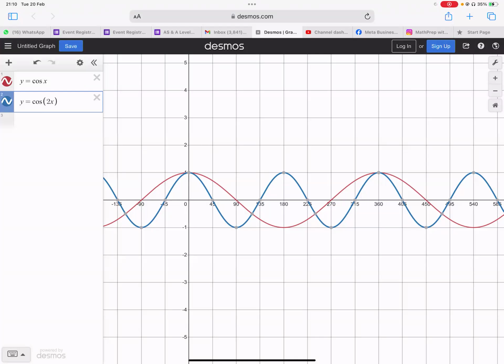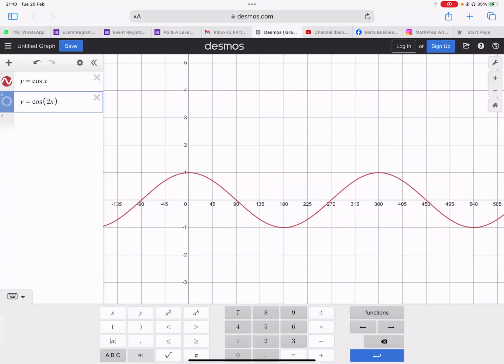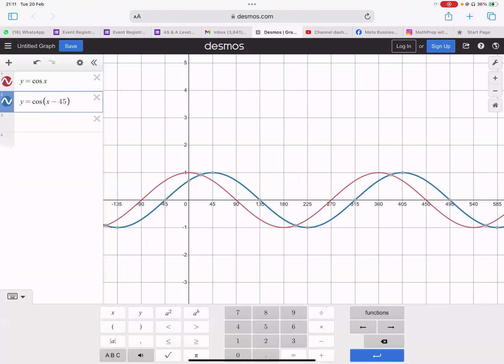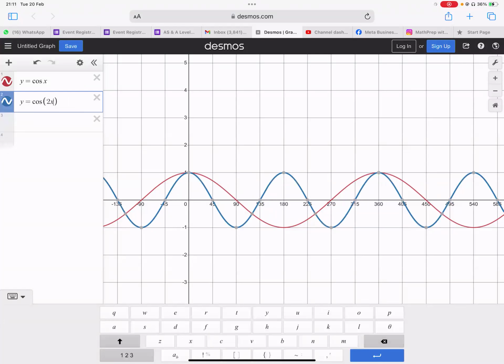Okay. Now I'll summarize this later. Let's just quickly do the last type of transformation as well. We've talked about what happens if we add or subtract something inside. If we add something, we saw that the graph moves to the left. If we subtract something, the graph moves that many units to the right. If we multiply something, the period is divided by that number. So earlier it was 360, now it becomes 360 over 2, which is 180.